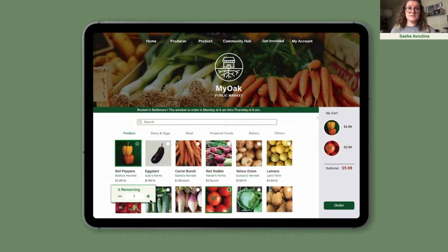This is a mock-up of our user interface of MyOak Public Market. We're really thrilled to share that this design was selected as a finalist for the Biomimicry Institute's Global Design Challenge, which means we've been admitted to their Biomimicry Launch Pad to take this idea through an entrepreneurship accelerator. While we're just beginning this journey of consumer discovery, outreach, prototype development, and testing, we are motivated to keep our life-centered principles and use what we learned about reciprocity and the mycorrhizal network as we seek funding options to stand up this business.